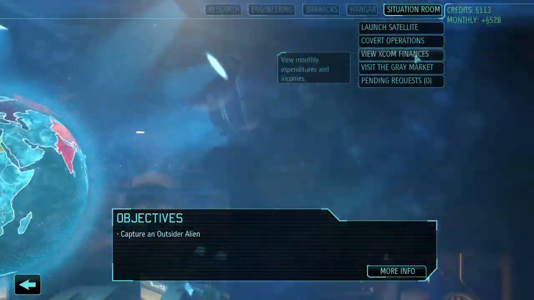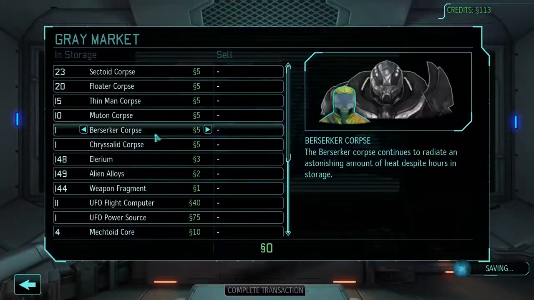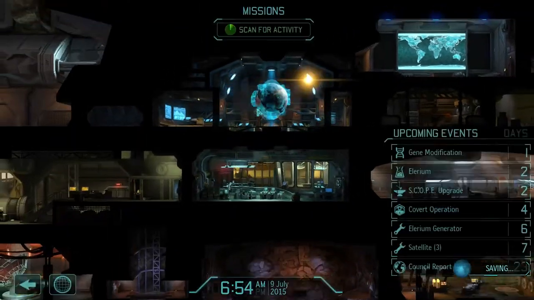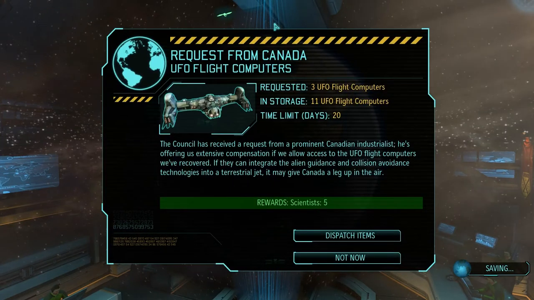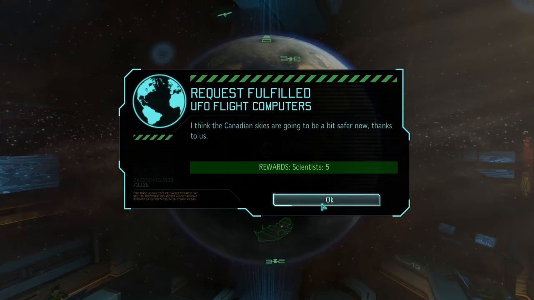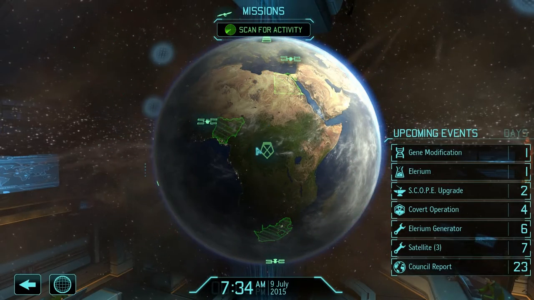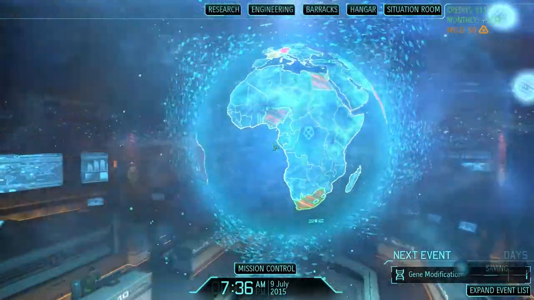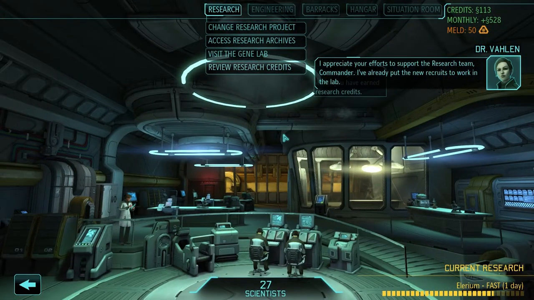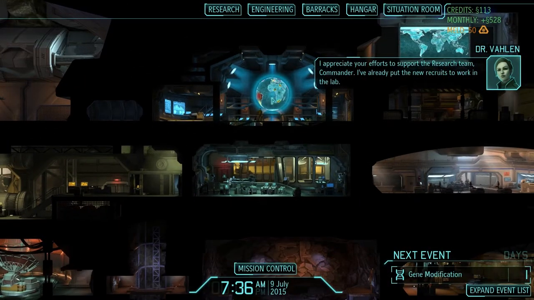Actually, anything to sell? No, I think you'd only get the damage stuff from UFO missions, from crash sites. No, they want flight computers. 5 scientists for 3 flight computers? Hell yeah! I think the Canadian skies are going to be a bit safer now, thanks to us. It's going to speed up research quite a bit. I appreciate your efforts to support the research team, Commander. I've already put the new recruits to work in the lab.